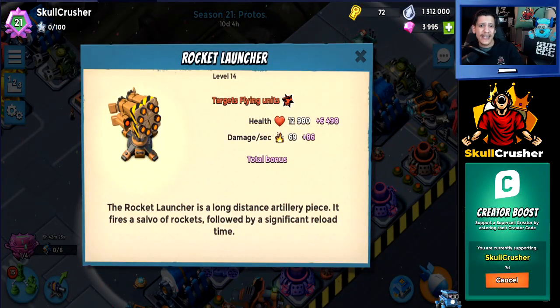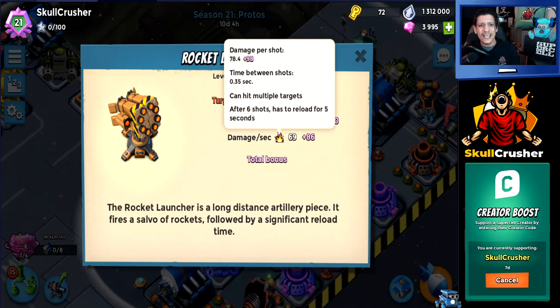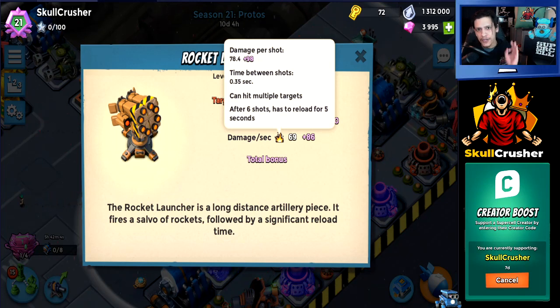Damage per second right now is 69 for the base stats here, plus 86 additional total bonus. This is crazy, my friends. Damage per shot is 78.4 plus 98 additional DPS. Damage per second here. Time between shots is roughly 0.35 seconds. And of course, after 6 shots, it has to reload for 5 seconds. You do have that 5 second buffer between reloads, but nonetheless, the damage is insane.